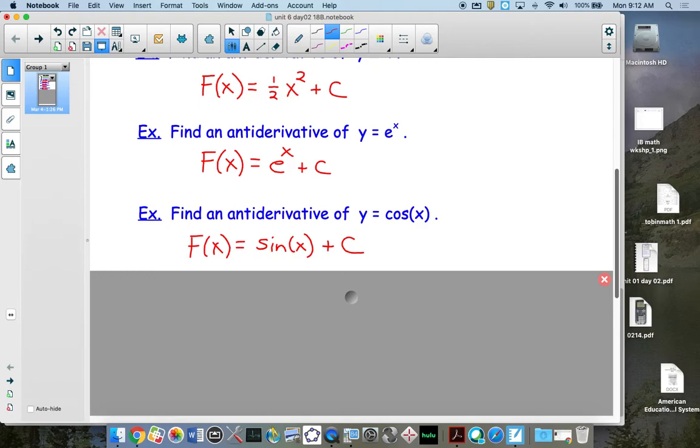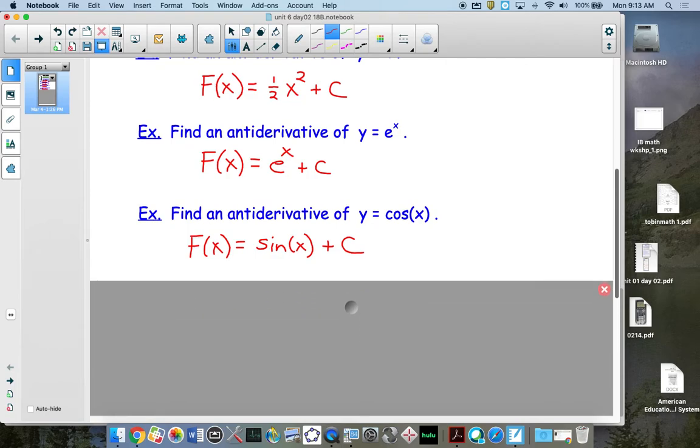It's not like taking the derivative where you have rules for everything. It's like, oh, it fits this one, so I use that rule. Antiderivatives is more of an art form, and so you'll see as we get more complicated. These are pretty simple, but as we start to get more complicated, there's not just one certain way to do it. And we'll learn some techniques of how to find these, but they don't always work and they don't apply to every problem. So the easiest thing you can do is write down what you think is the answer, something that's going to get you close.